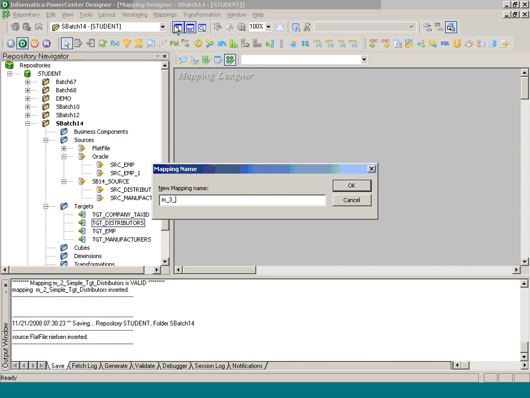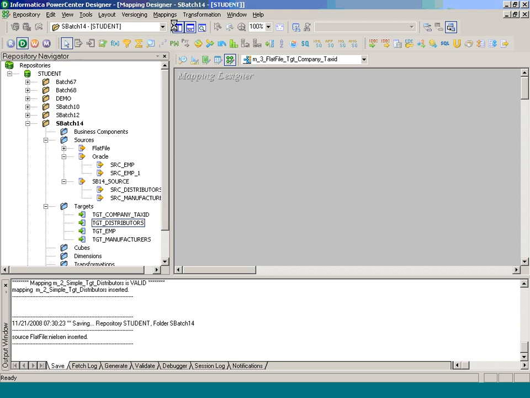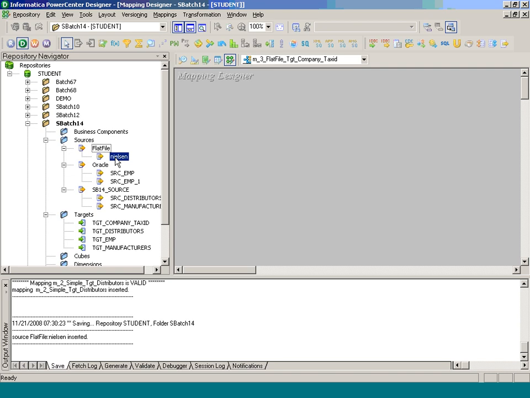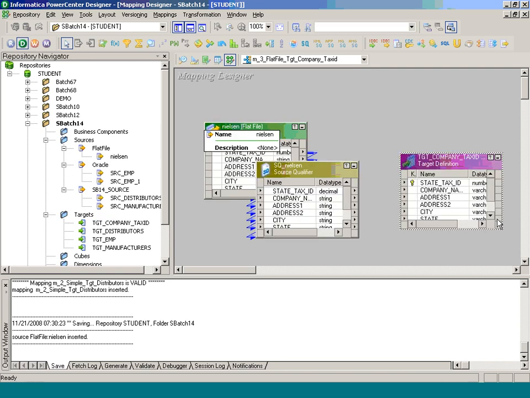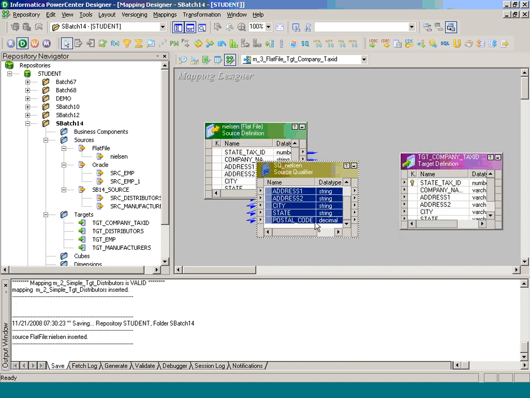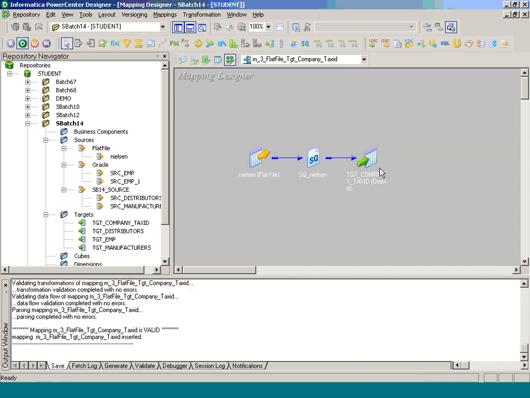M underscore 3 underscore put flat file, because you will understand it better, the flat file mapping, TGT company underscore tax ID. So you drag your source, that is your flat file. You drag your target table. As it is, you can connect it. There are no transformation rules. Then arrange all, save.